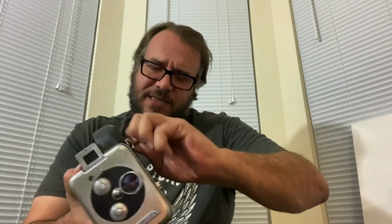But despite its almost instant obsolescence and a truly Scrooge McDuck-worthy price tag, I just wanted to talk a little more about this camera, show it off a little, because I just think it's interesting. I had no idea that there were 8mm home movie cameras that could record sync sound just on board until I ran across this thing in a junk shop. It was, I think, $12, $13, so how the mighty have fallen.